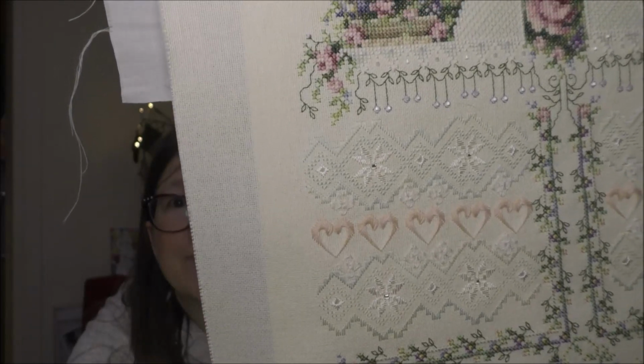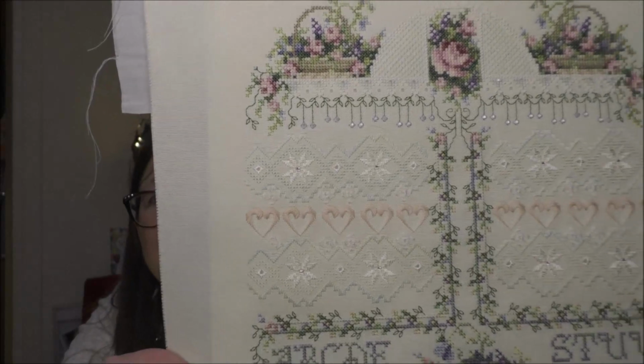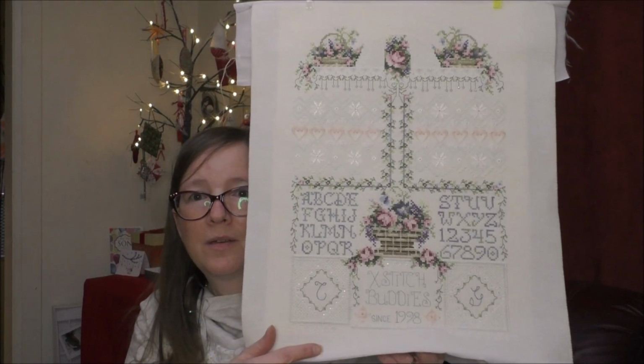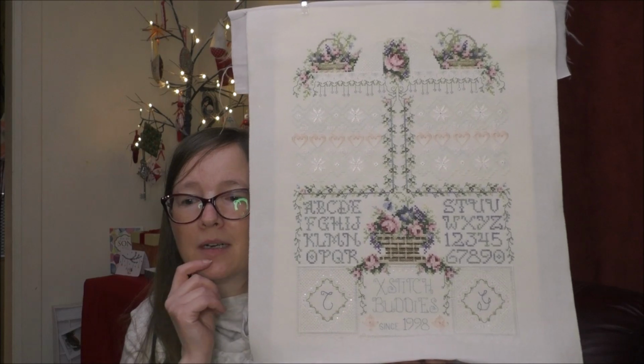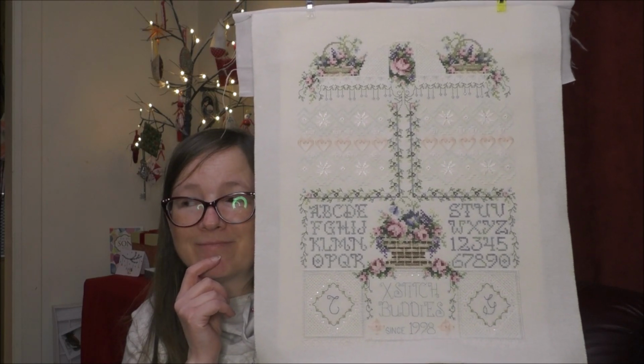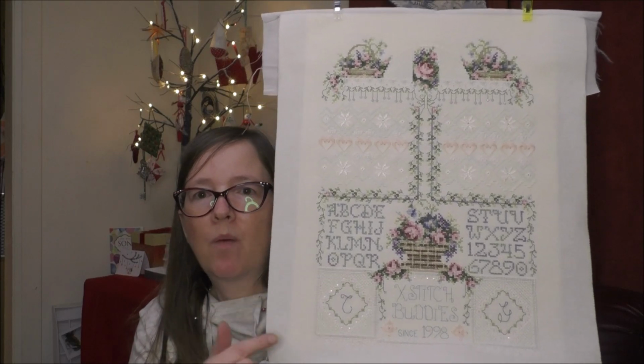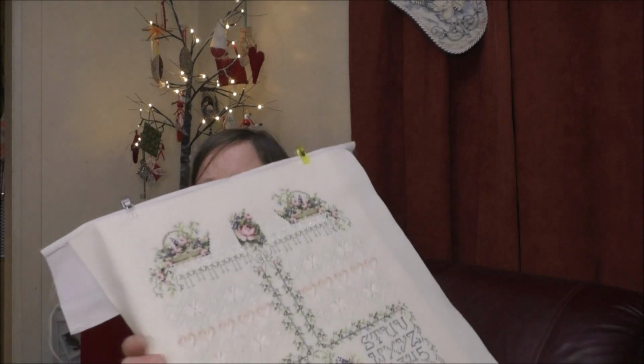More specialty stitches. There is one row of stitching left to do on the bottom, but it's one that I couldn't get. So technically it's not finished, but I'm not going to worry about that one row of cast on stitches. I've already sent the pattern on to another buddy, and she's going to use it for a wedding sampler for her daughter, who was just a little girl back when we got together.